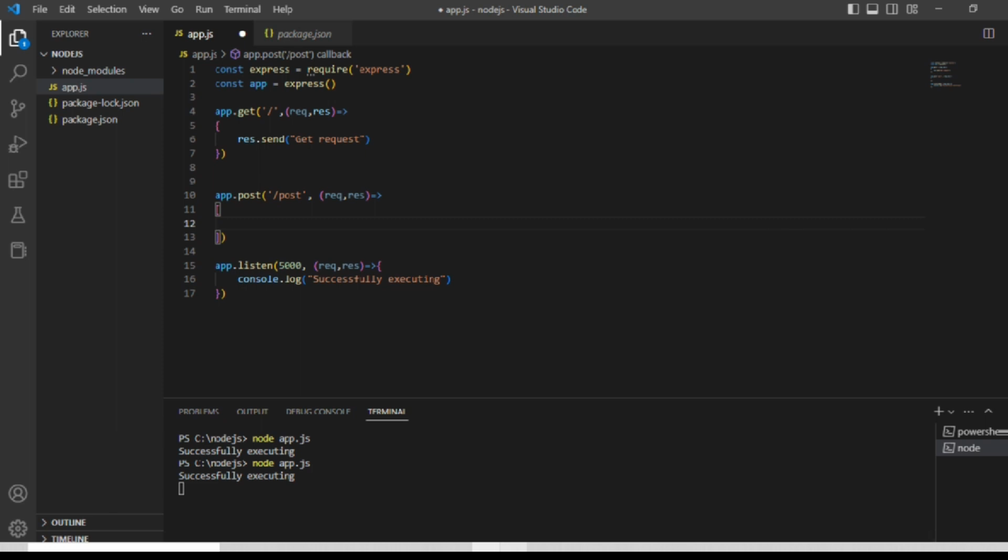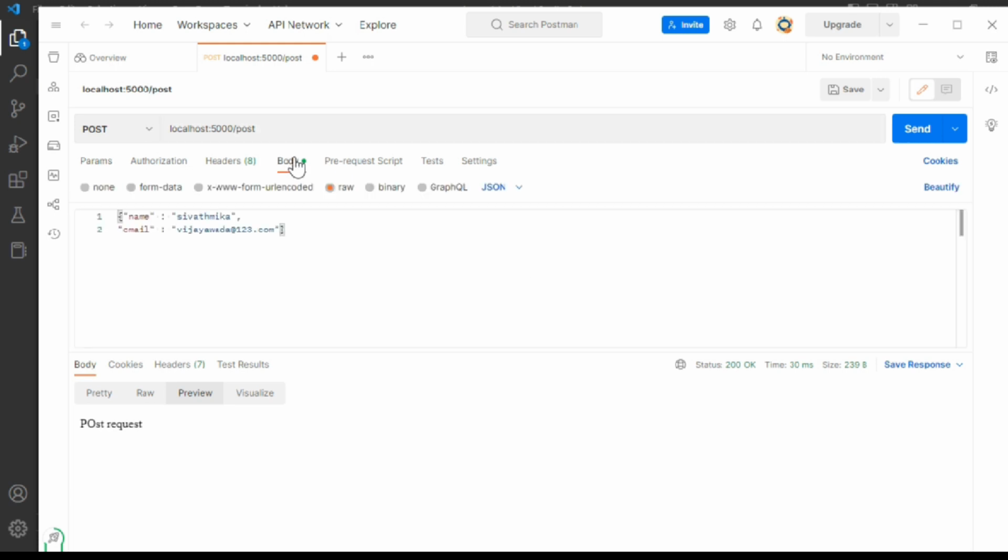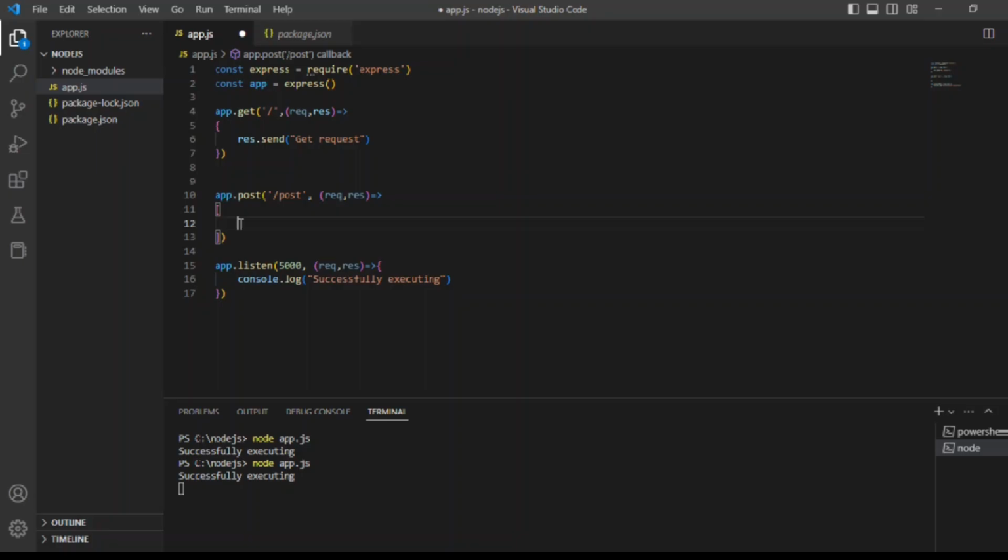First of all, in Postman, the post method is secure and data is passed in the request body, and it cannot be passed in the URL. So in Postman, you have to open the body part, and in that I have given the contents like name, email. This is what I want to get as my output here. Now I have chosen the JSON format. That means this has to be printed in the JSON format.